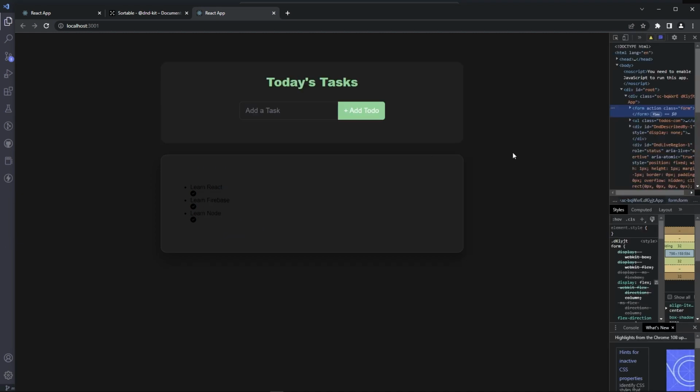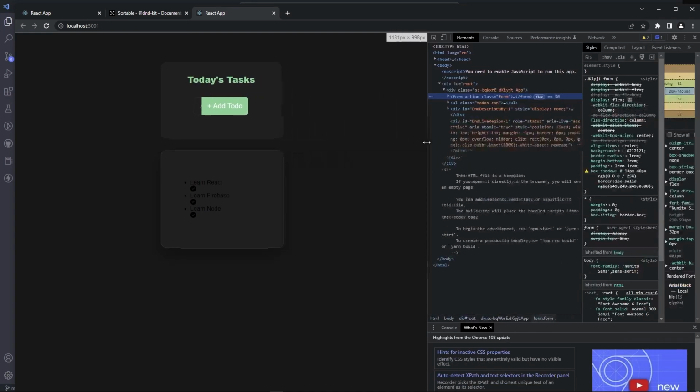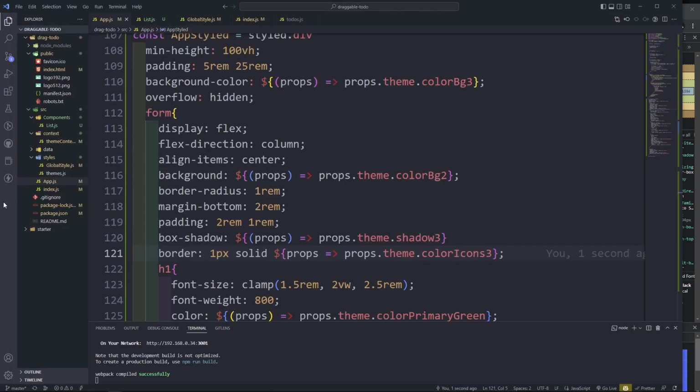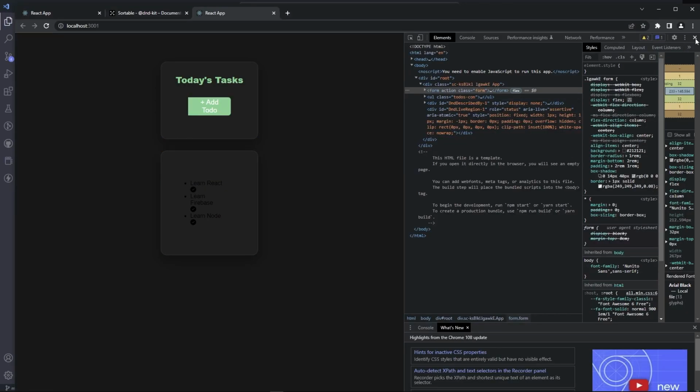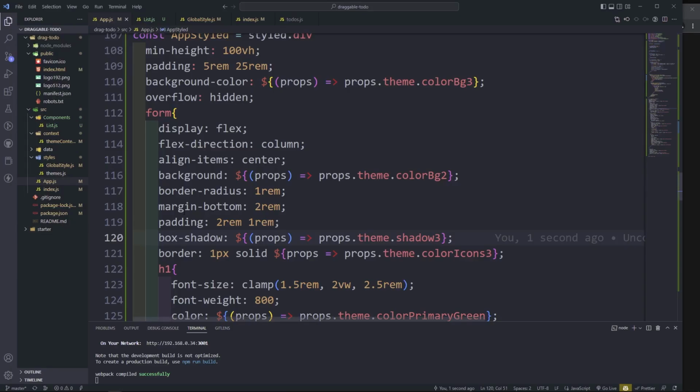Let me inspect this here. Form. Box shadow. Border. Oh, make sure you close. Okay. Save. There it is. So now it's showing nicely. Let's keep going with the styles.